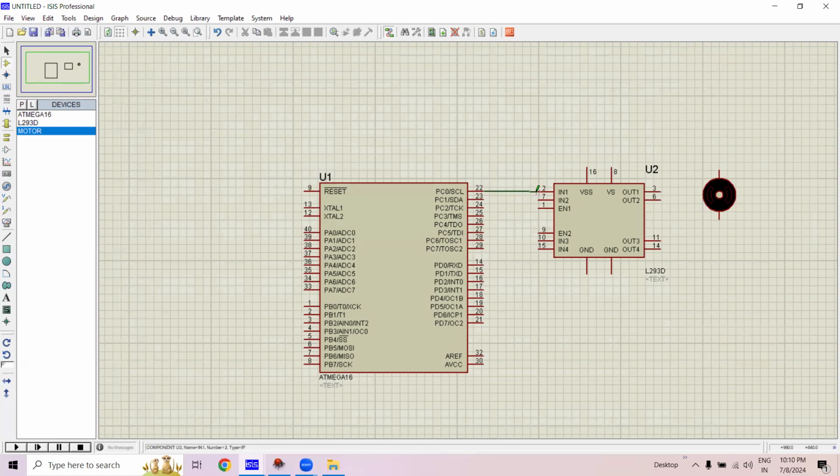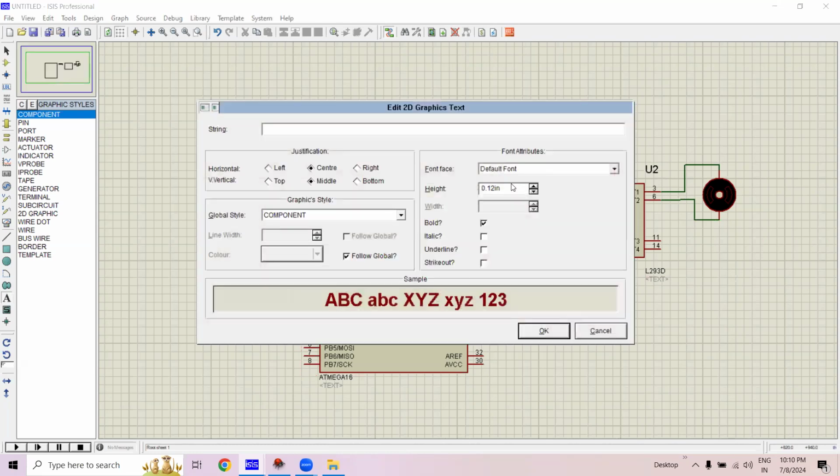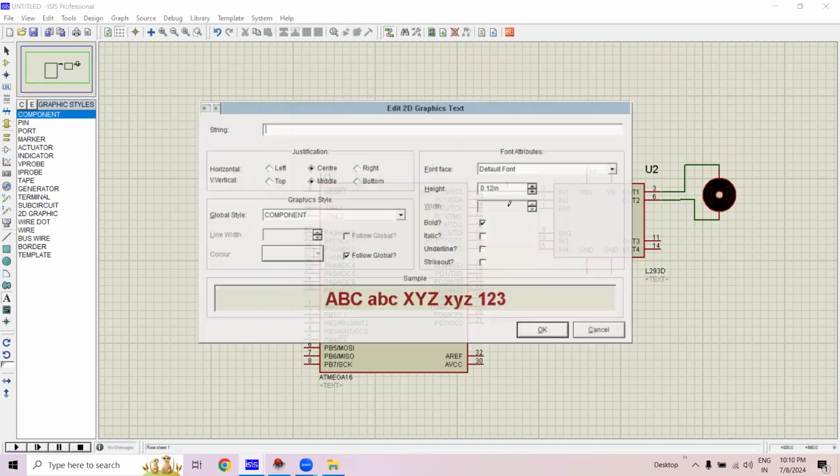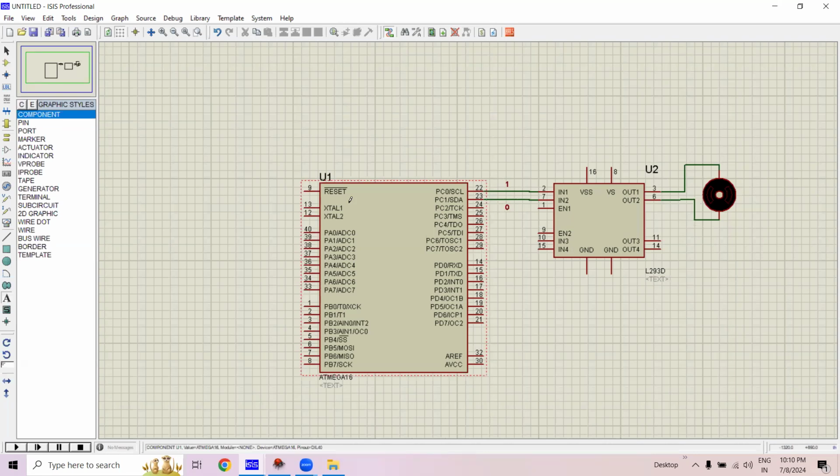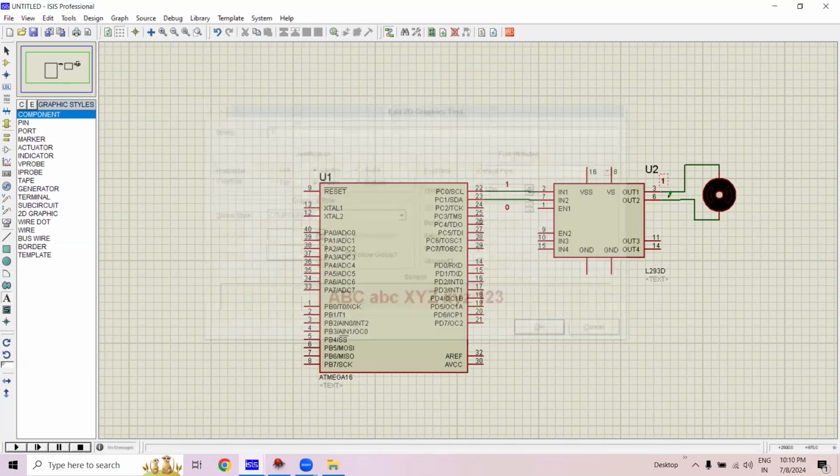And we already know that if we want to give logic, we can give the logic to input 1, and accordingly it will give the output at output 1, which we can connect to the positive of the motor. And then PC1 I'm connecting with input 2, and output 2 I'm connecting with the second terminal of your motor. That means if we give the logic of 5 volt from PC0 and the logic of 0 volt from PC1, which in terms of binary is 1 0, then here we get the same logic 1 and 0, but the voltage is 12 volt.